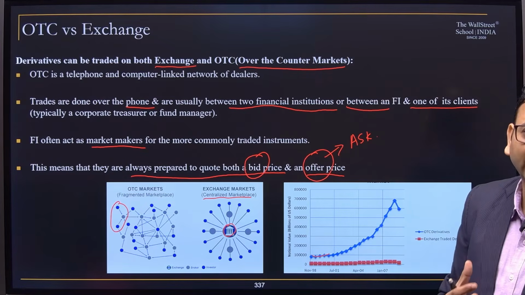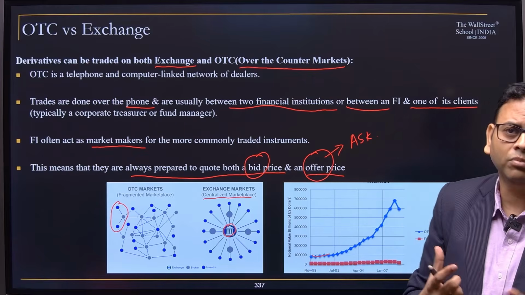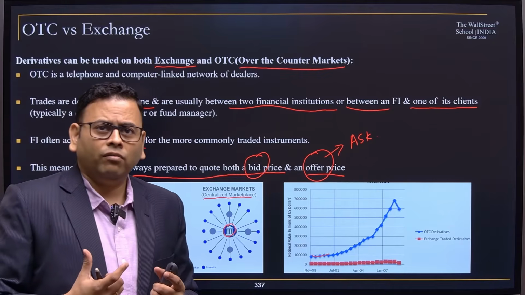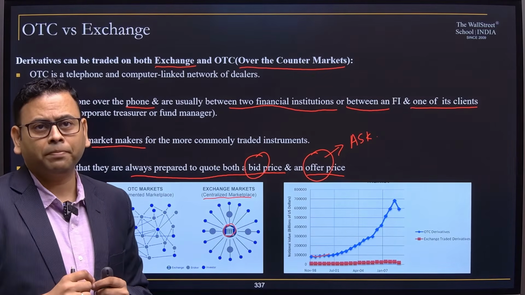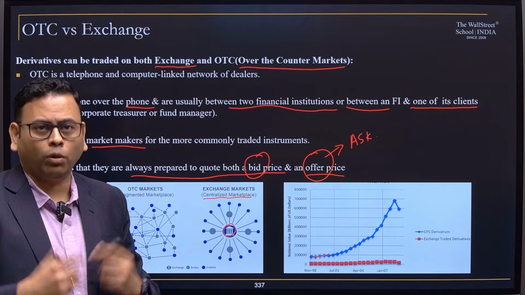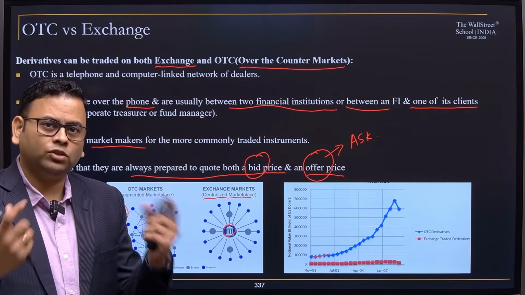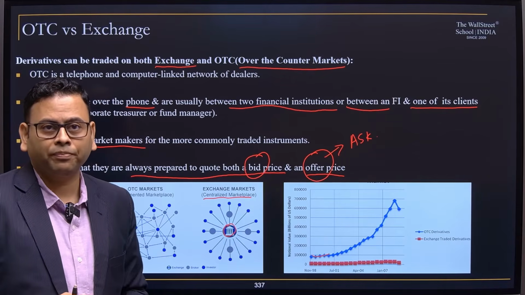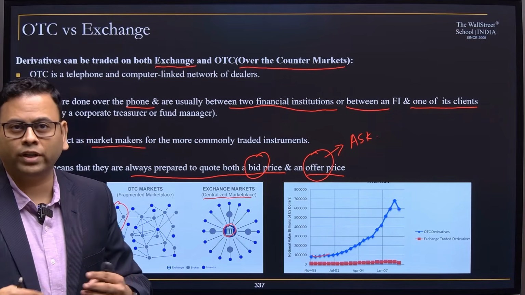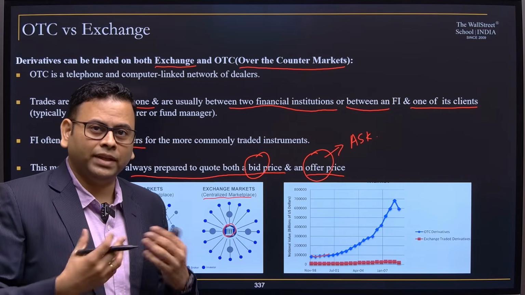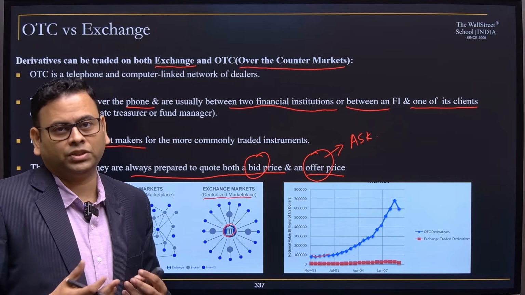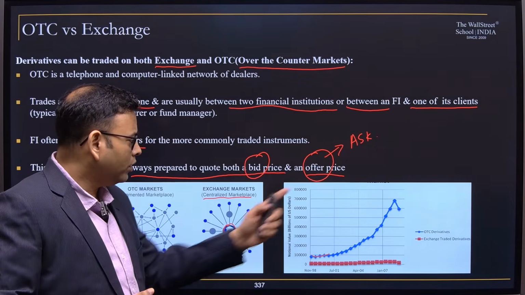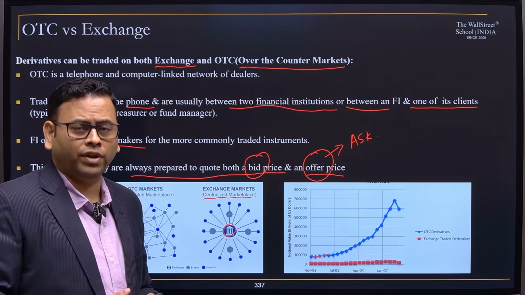And the prime reason for that is, in case of your OTC markets, there are a lot of customizable products which can get traded, which is not possible in case of exchange. A typical example could be, let's say, a swap, right? If you want to customize your swap agreement, you have to go to your OTC markets. In exchange, everything is standardized. Exotic options, for example, right? These are very customizable products which cannot be traded on a typical exchange. So that's the prime reason why we see that the volume on a typical OTC market is very high.